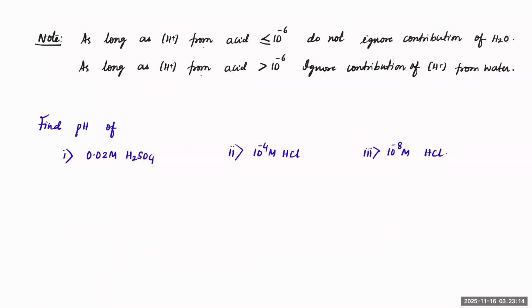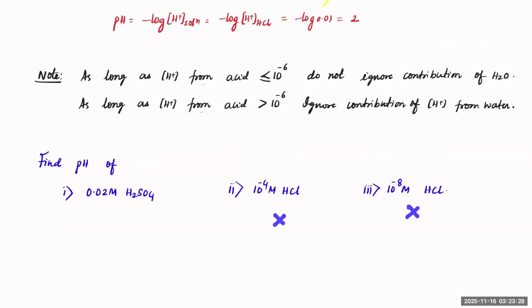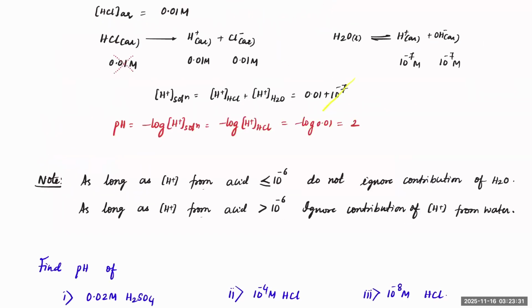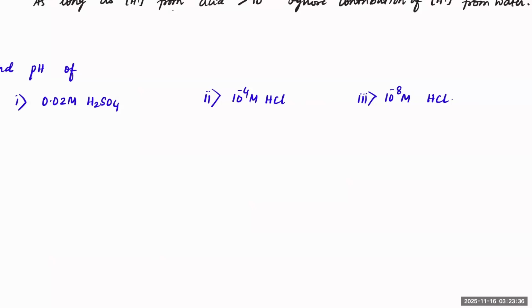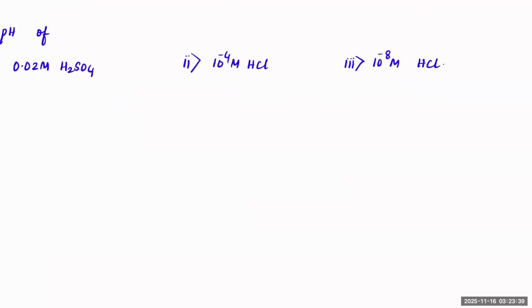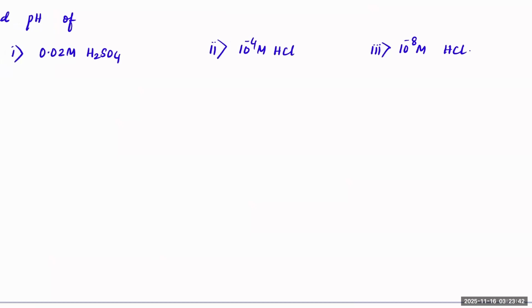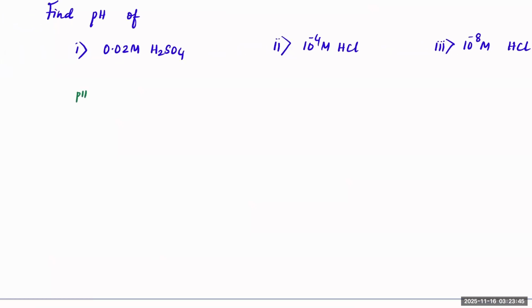This we have already done. The first case we have already done, by ignoring the water here. Clear? Let us do the second case and third case now. Everybody clear? So, as the H plus ion concentration coming from HCl keeps decreasing, now notice what the pH value is. First, let me write the pH of the case which we have already done. We got this as 2 minus 0.6, which is 1.4. This is what we got earlier.